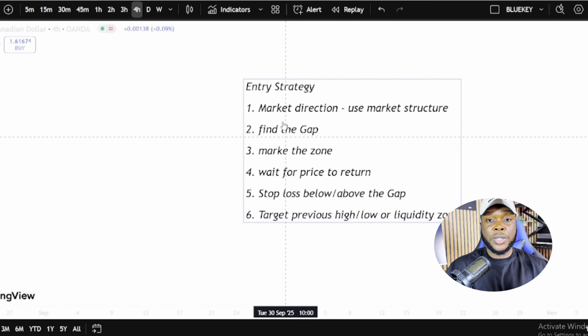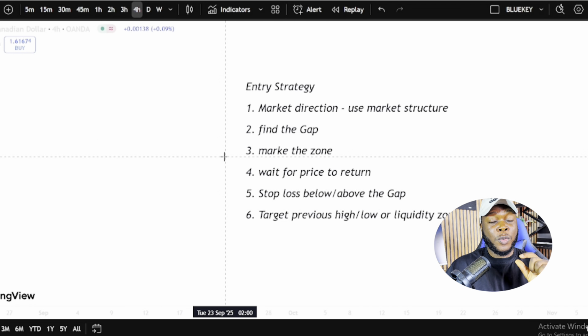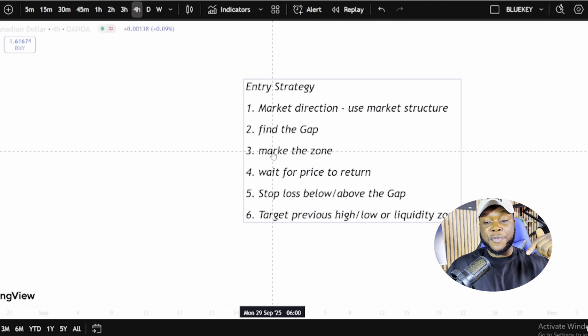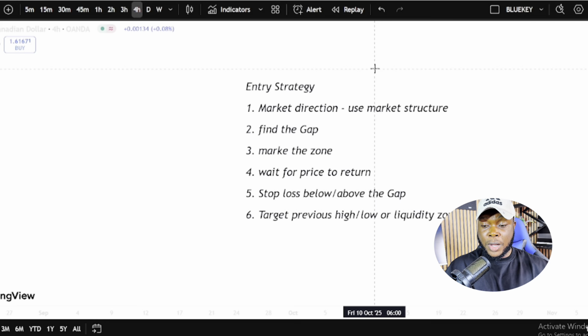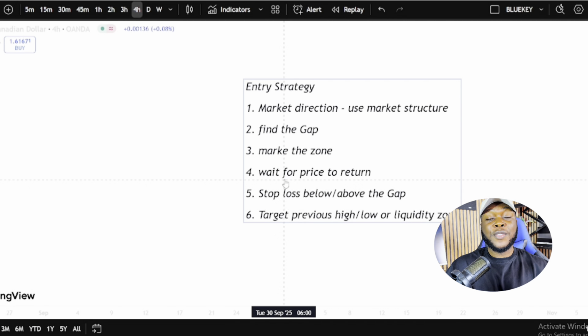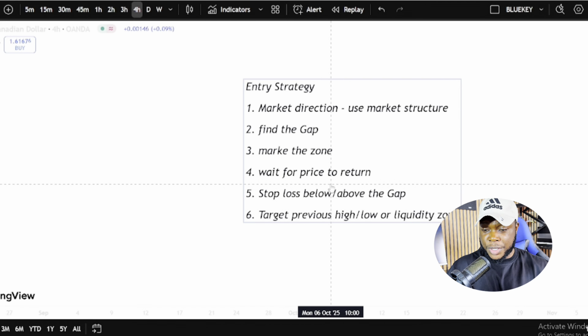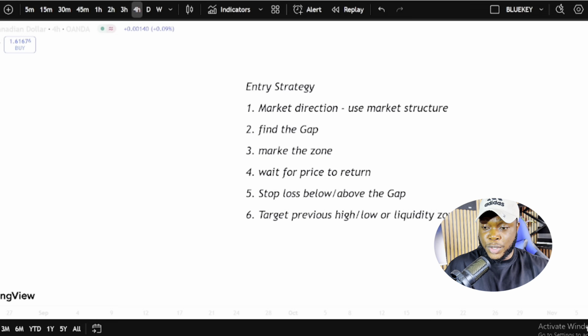Using the three candle model, just look for where those impulsive moves usually start from. Look where we have those gaps that have not been fulfilled, right? And then the next thing is to what? To mark the zones. Basically just mark the zone where the gap is, just like I did earlier. Mark out that zone so that you can easily see it, then wait for price to return to that zone. Now when price is returning to that zone, this is what you are required to do.